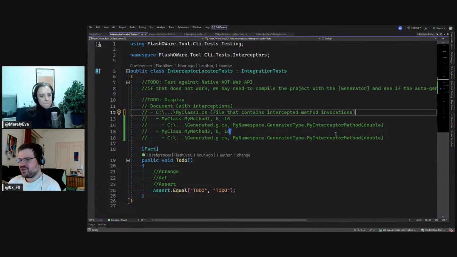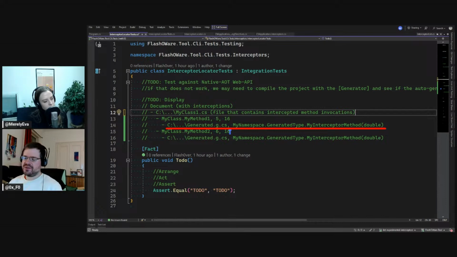So we need a data structure that holds a file, or not the class, but the file that contains interceptors, or the document, and then the interceptors that it has, which are, again, I guess, maybe a method or some identifier, line number, character number, and then the interceptor, which consists of, I guess, maybe two strings: the document that the generator is in, and the signature of the method.